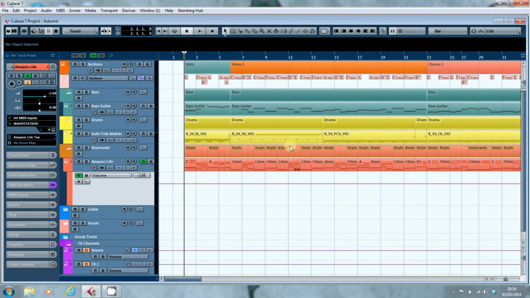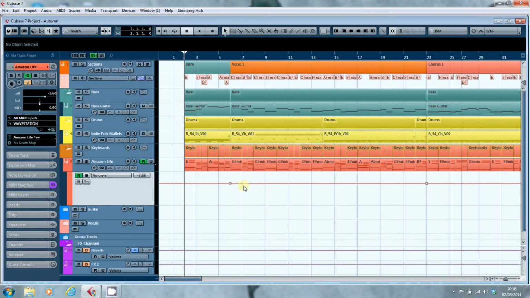Another way to put automation points in is to select a range, say this verse, click and pull, and it will put an automation point at each end of the range. You can then add further automation points as you want.